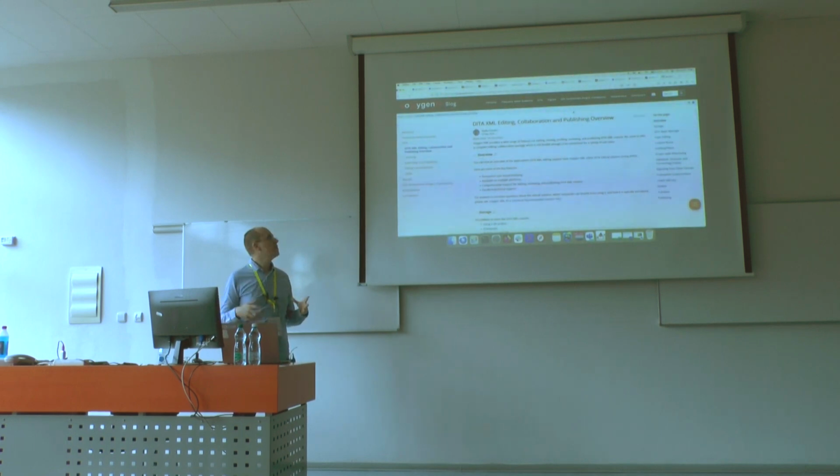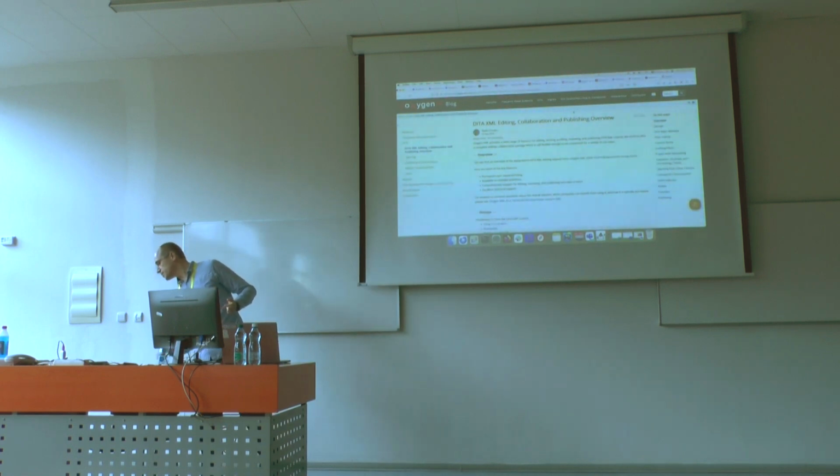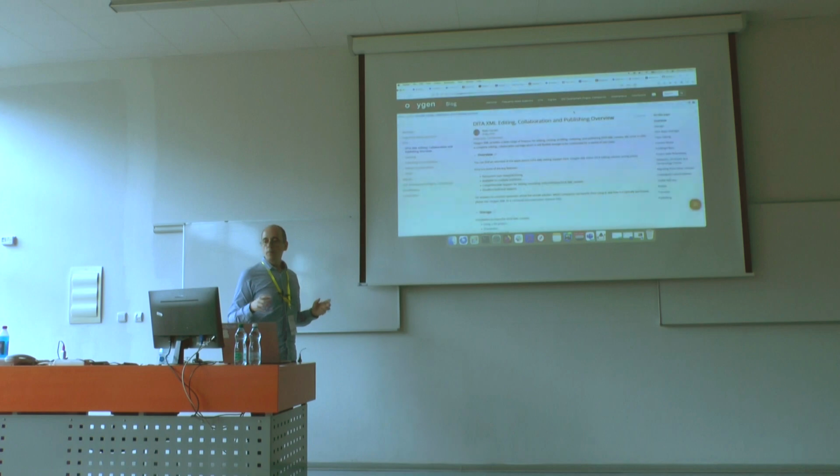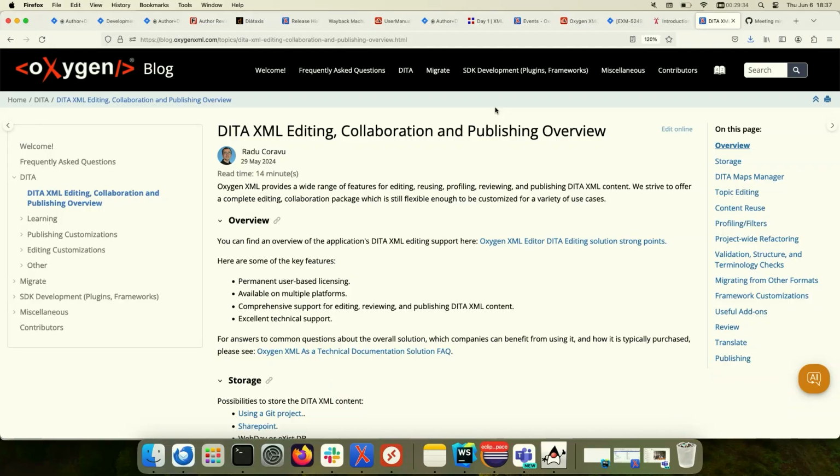Oxygen remained a generic XML editing tool, but we also wanted to create a solution for people who may not be XML experts, for people who may write a lot of documentation, a lot of content with XML underneath. They may want to review that content, they may want to publish that content.